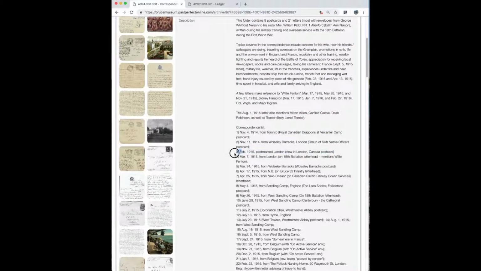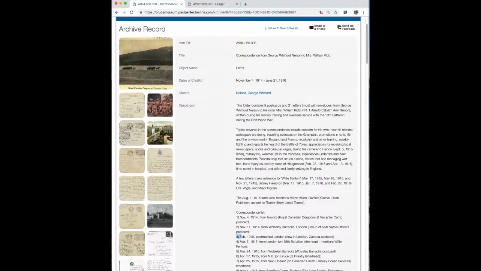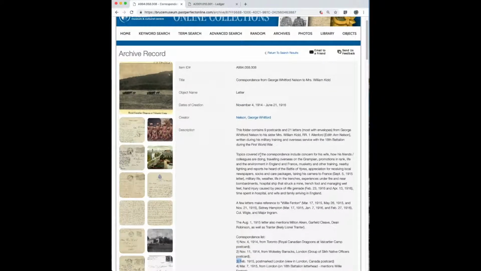Keep in mind that your person of interest may be mentioned in other resources not listed here, such as local history books or the Women's Institute Tweedsmuir Community Histories. This person, for example, has an attachment to Erin Township. If you were to come to the research room or borrow that book from the library, you may or may not find a reference to him in it. We'll review more about searching for those books later.